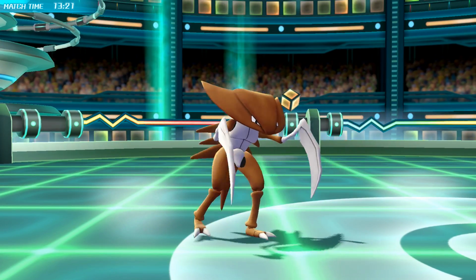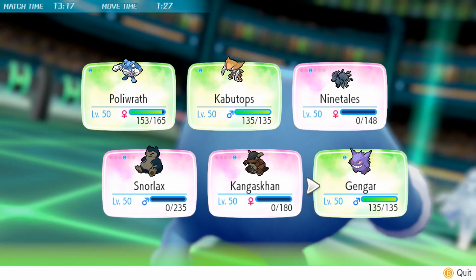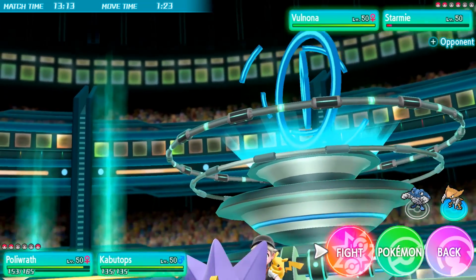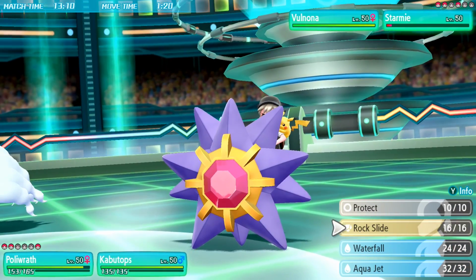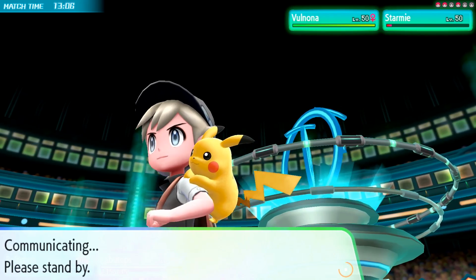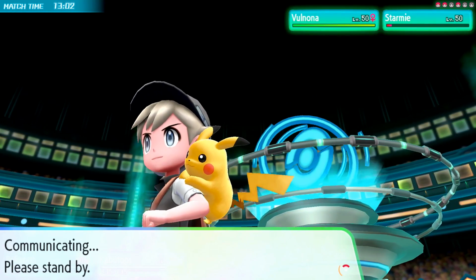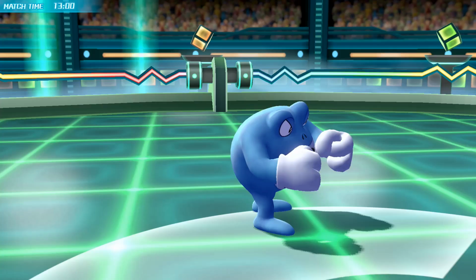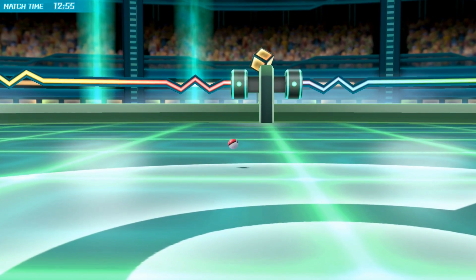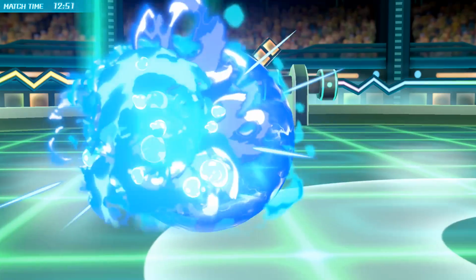But I want to keep Poliwrath alive here, so I believe the play for me is to switch out my Poliwrath into Gengar, on the anticipated Dazzling Gleam, and I Aqua Jet into Starmie because Aqua Jet into Starmie is free. And there's nothing that Ninetales can go for. There's no Freeze Dry in this game. There's nothing that Ninetales can go for that will knock out my Poliwrath. But I want my Gengar in as well, because it can Protect next turn too.